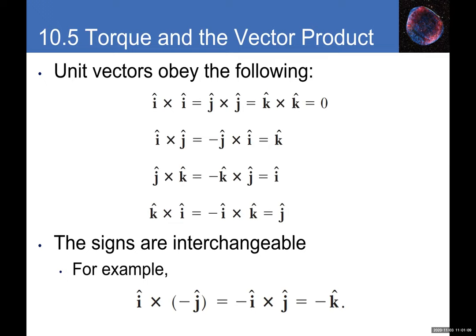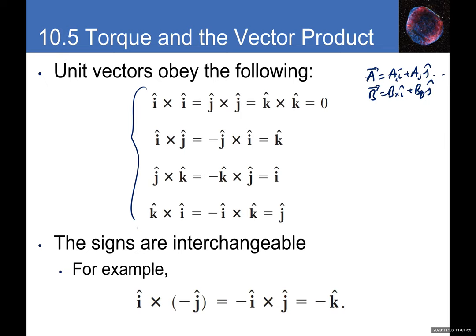Also, here's the important thing to know: as I said, if you do A cross A, you get zero. But if you do A cross B and A and B are perpendicular, you get basically AB. This is important because when you talk about unit vectors, what if your vectors A and B aren't given in terms of magnitude, but as Ax i hat plus Ay j hat, and the same with B, Bx i hat plus By j hat? You're given them in terms of their components. How do you do the cross product for those? In that case, you have to use the unit vectors.